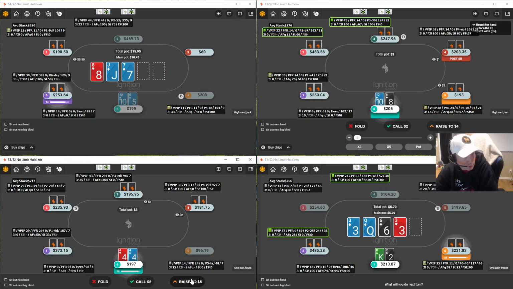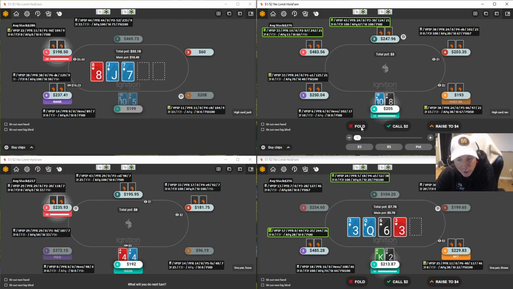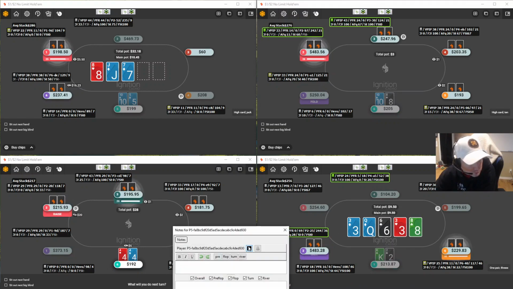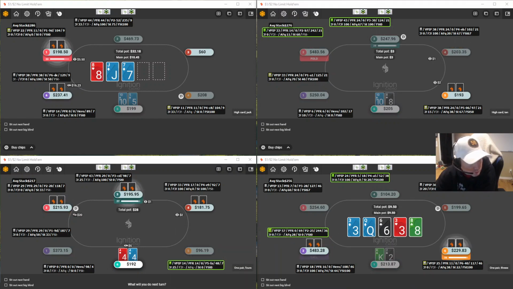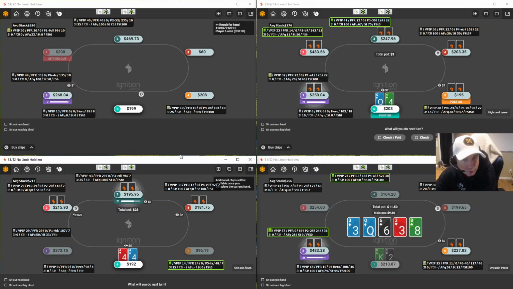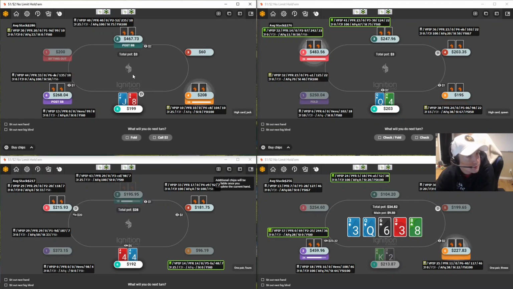Upper left-hand table, open fours in middle position using a 21% range. I get three bet by the button, a large size, a 4x size, so I can fold a ton to that. We'll gladly be folding pocket fours to that large in position three bet.